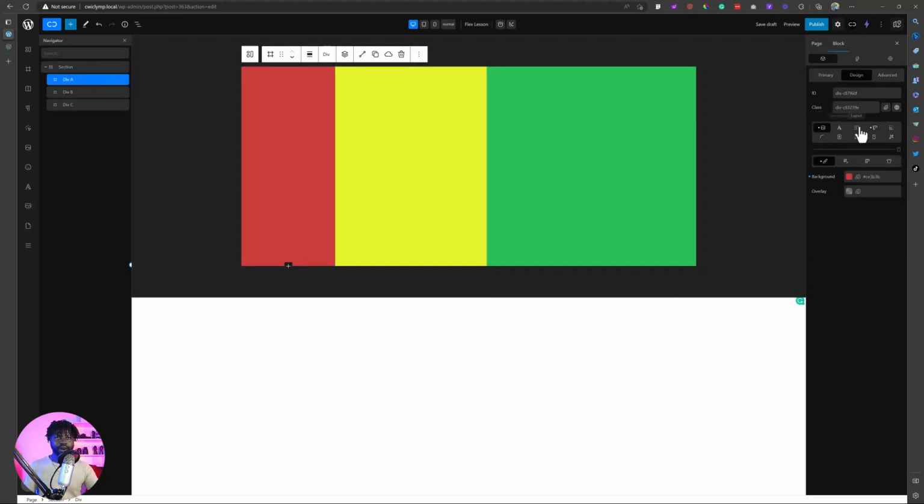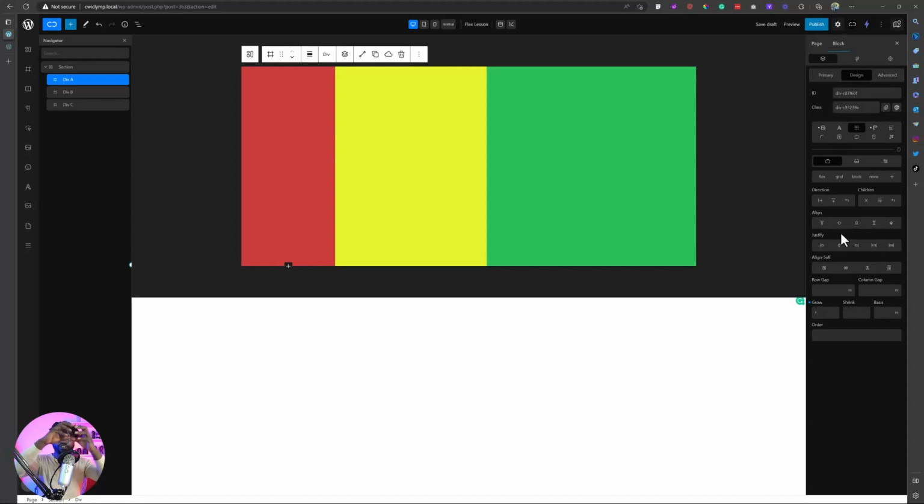So what grow does is it grows your element or your item to the point that you have indicated. If you have indicated a 1 and the element is the only item that has a grow value, the rest of the items are not going to grow, as we saw from the beginning. So this has a 1, this has a 2, and then this has a 3. So that is what grow is.